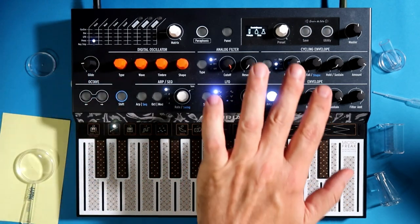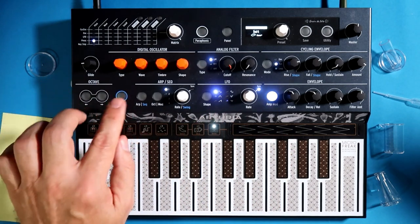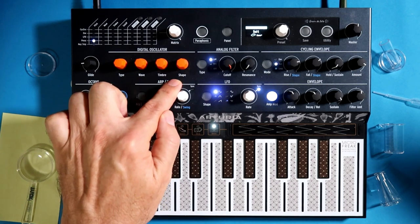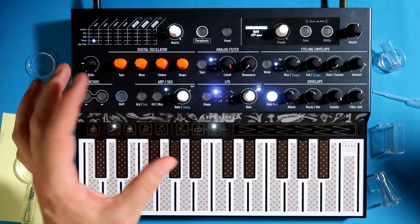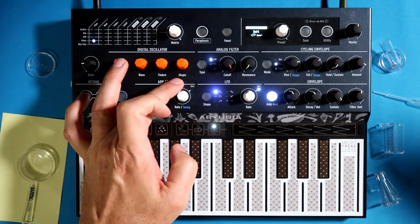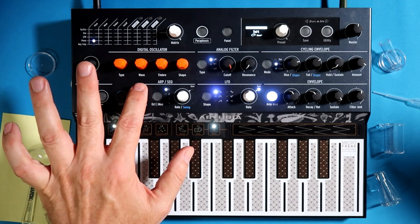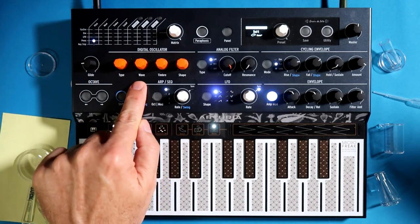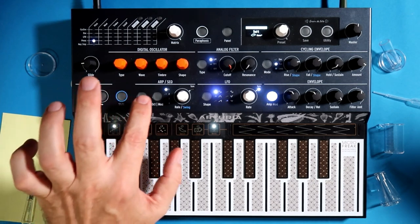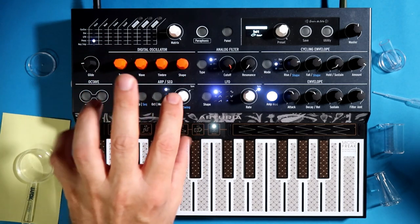The init preset is using the basic waves type. Then the wave, timbre, and shape knobs, those are somewhat of a generic label on purpose so that they have different meaning depending on the type of synthesis that you're using. Now, I kind of find the wave one to be quite important, and then the timbre and the shape are a little more for modifying.